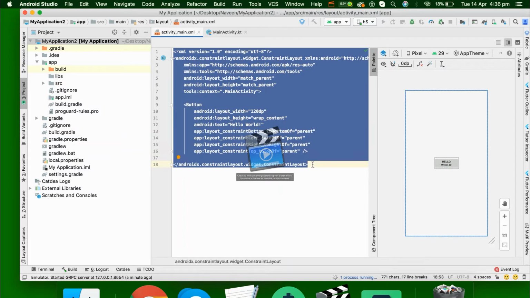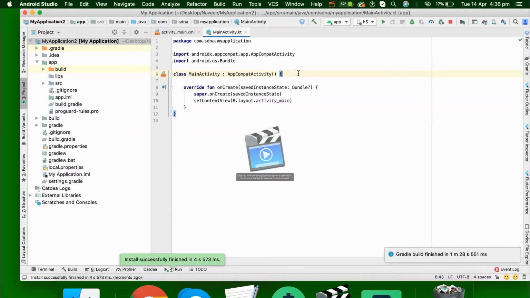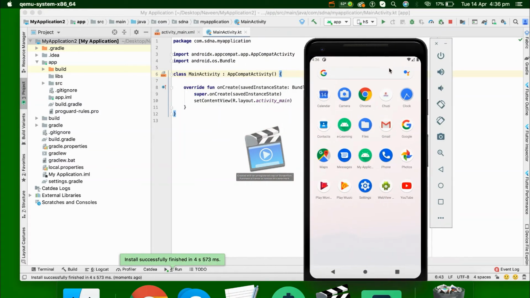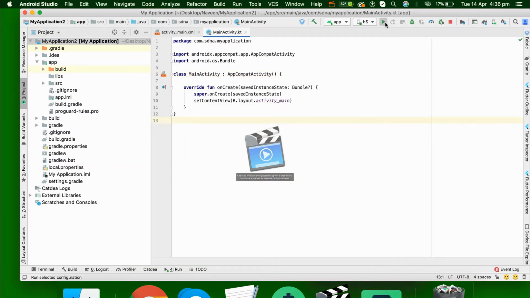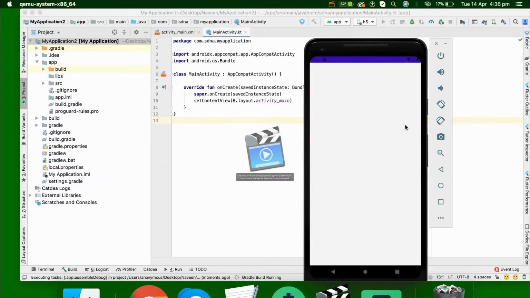Layout means UI, and the handling of that UI we are going to do with activities and other components of the application lifecycle. Okay, so here it is. You can check. Okay, let me run it again. Okay, it will be running. So here you can see the activity is getting launched.